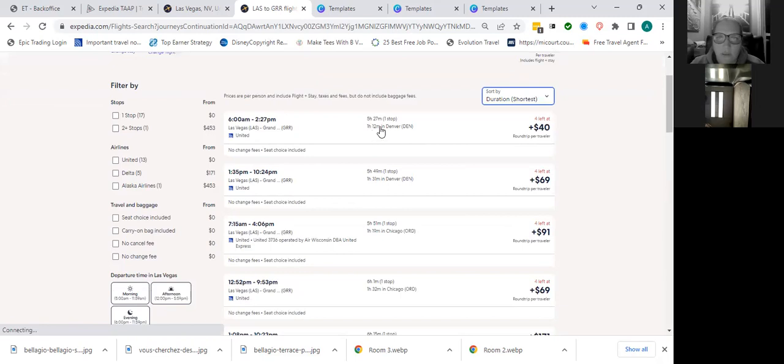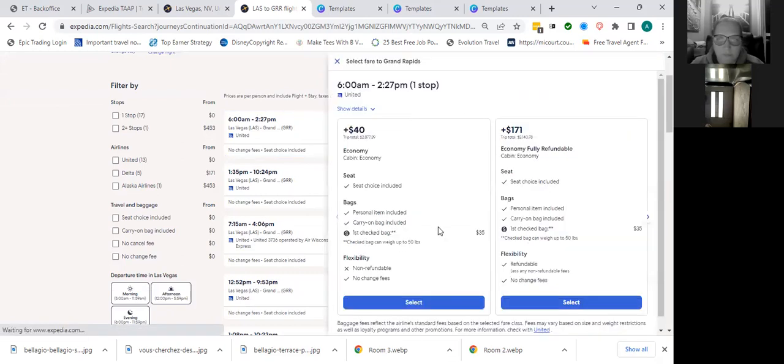Okay, so this one isn't too bad. This one's going to go through Denver. I can also do this one, which is going to go through Chicago. But I kind of like both of those are pretty equal. So I think because of the price difference, I'll just choose the Denver option. Go ahead and select there.